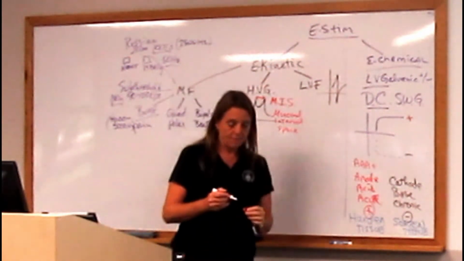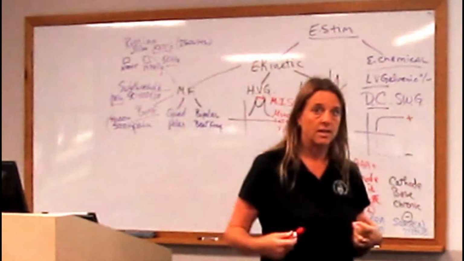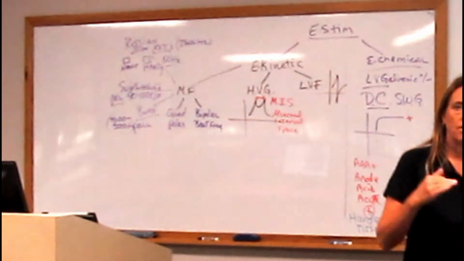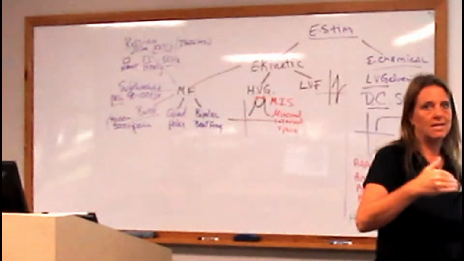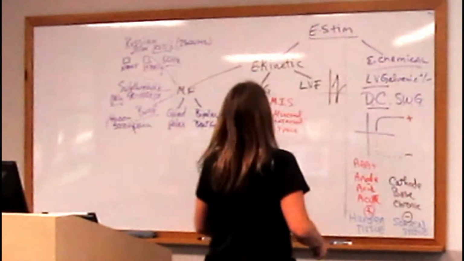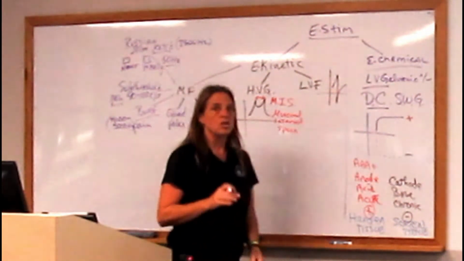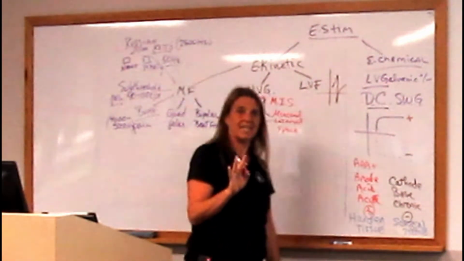Now, what I've noticed as a patient, and a lot of my students and patients have said, is that the low volt faradic is the least comfortable. The high volt galvanic is a really good contraction. It's slightly more comfortable than the low volt faradic. And then the medium frequency seems to have the most amicable, enjoyable, if you will, type of contraction. It matches the body's receptivity better. So when you're under these 3 things, you're always going to have 4 different frequency setting categories.